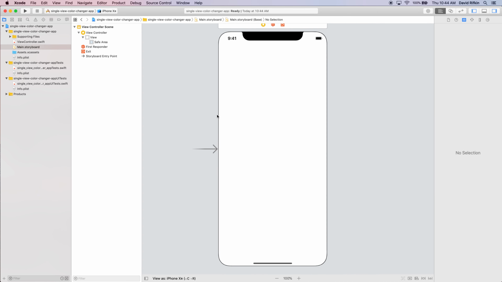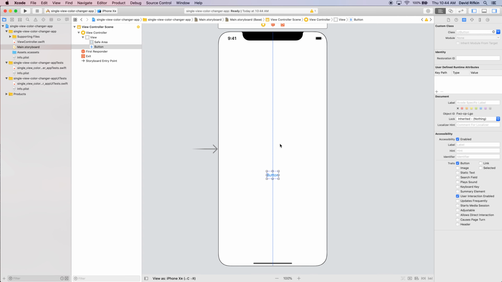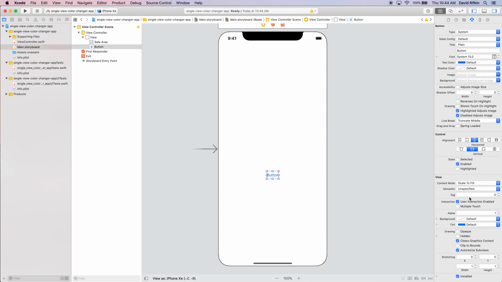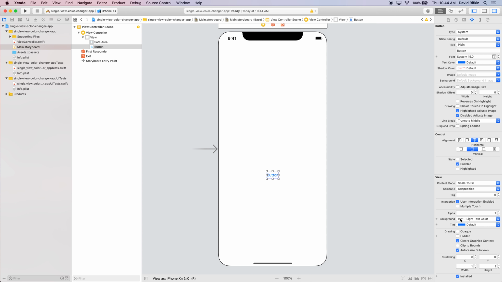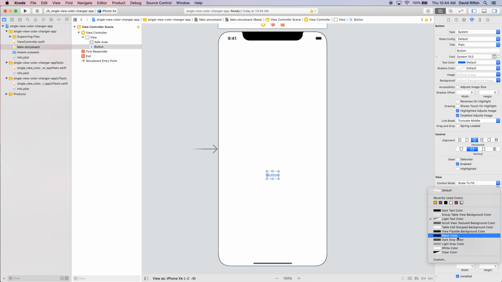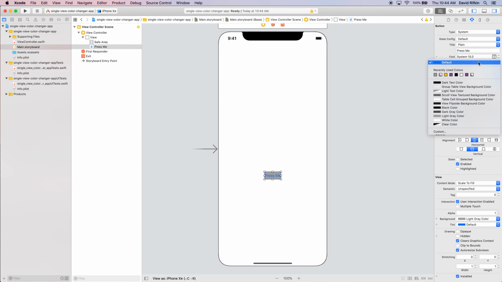I'm sorry, Eric and Eric, for not taking your advice before, but I will add a button. Then I'm going to change the background color here. I'm going to make the color of that button just like a light gray. Doesn't look like, it looks like it's too light. How's that? Light gray. What should the button say? Let's say press me. Sounds good. I'm going to just center it so I've got that line right down the middle. I'm going to change the text color. So I've got this right here.